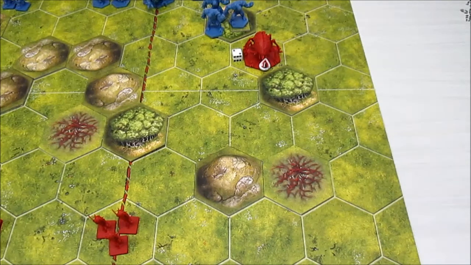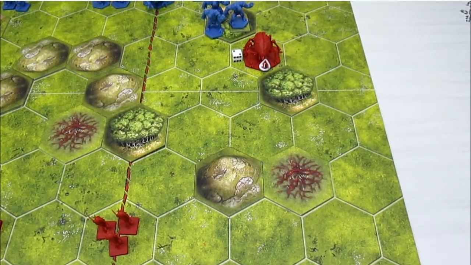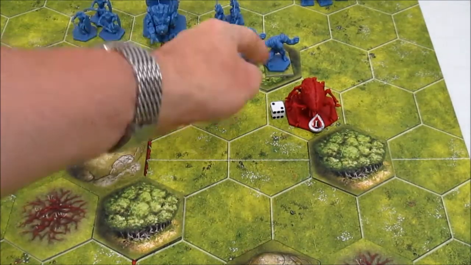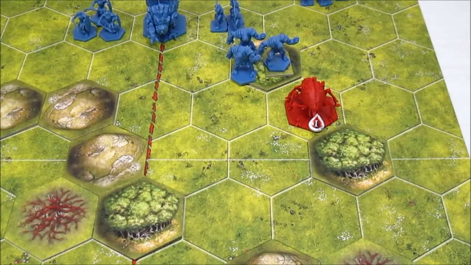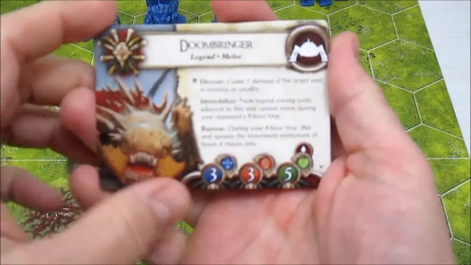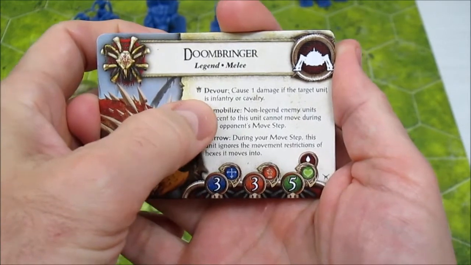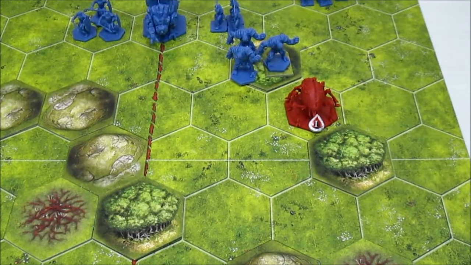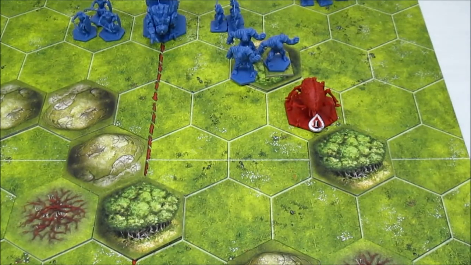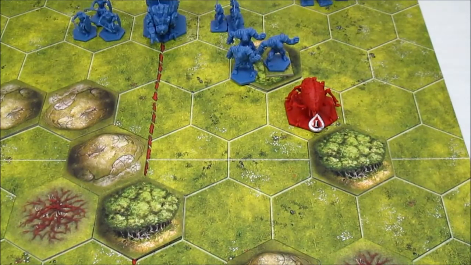I'll get the camera adjusted. Let's do the Doom Beetle first for our attack step. All right, our Doom Beetle here is going to be attacking the Rune Golems. Let's take a look at our Doombringer Beetle card again. It's pretty awesome. It gets 3 attack dice. It has Devour, cause 1 damage to a target unit if it's infantry or cavalry. I don't believe the Rune Golems are infantry or cavalry. They're elite melee, so the special die is not going to come into effect, but maybe we can do some damage over there.